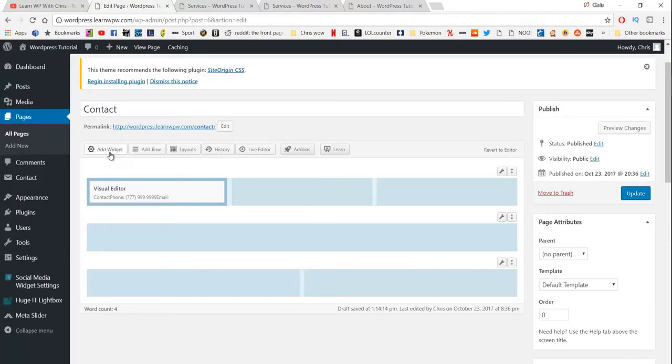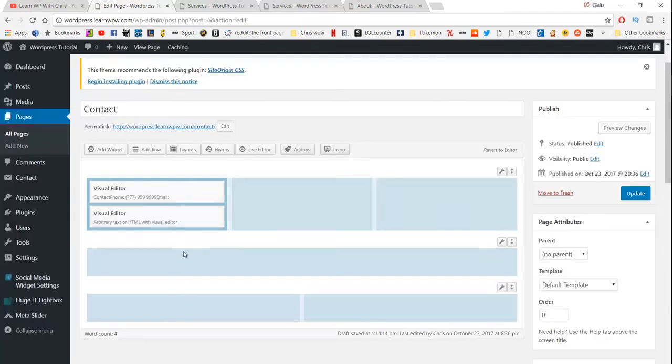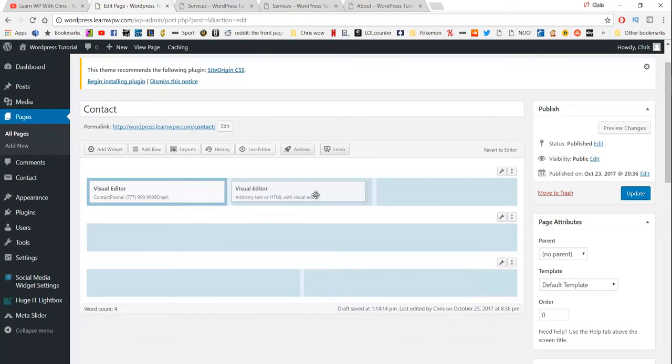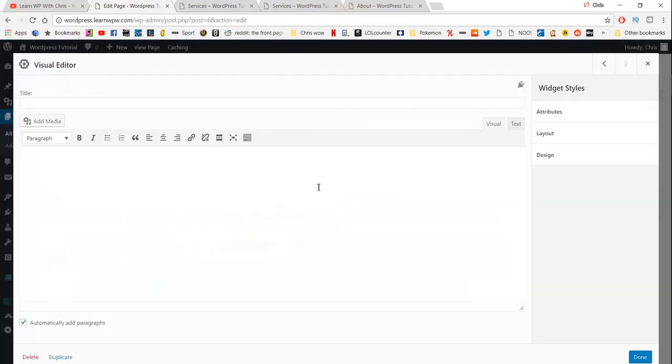And then we can hit add widget, visual editor, and drag that over to the second box and click edit. And we're going to leave the title blank, and we're going to write in office hours and press enter. And we're going to type in weekdays, colon 8 AM to 5 PM.